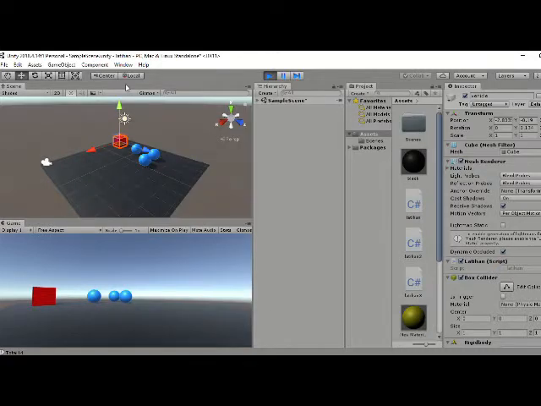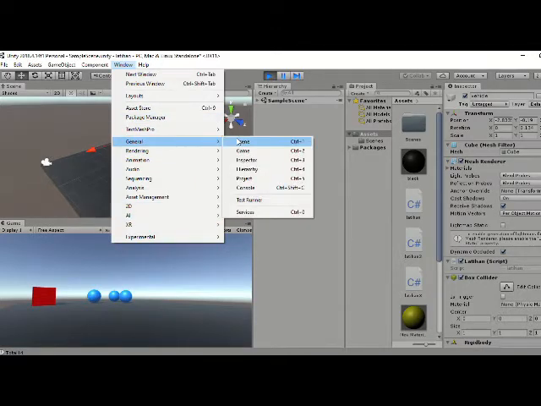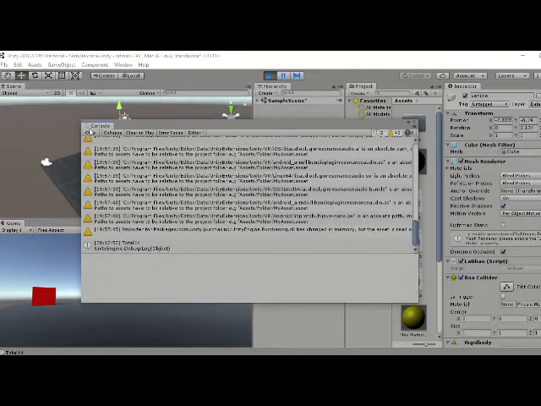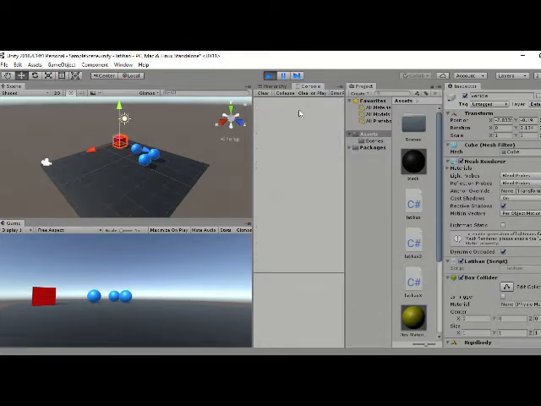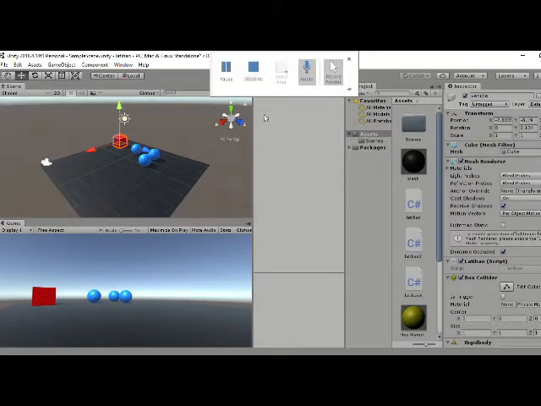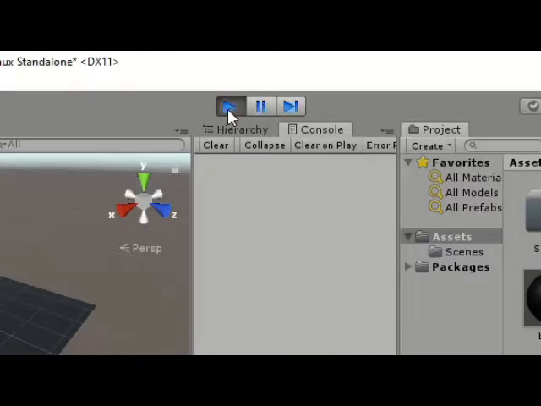Okay, so wait, now I'll just put the console here, so it's easier for us to see. I'm going to clear it, and I'll just play it again. There we have total 14.